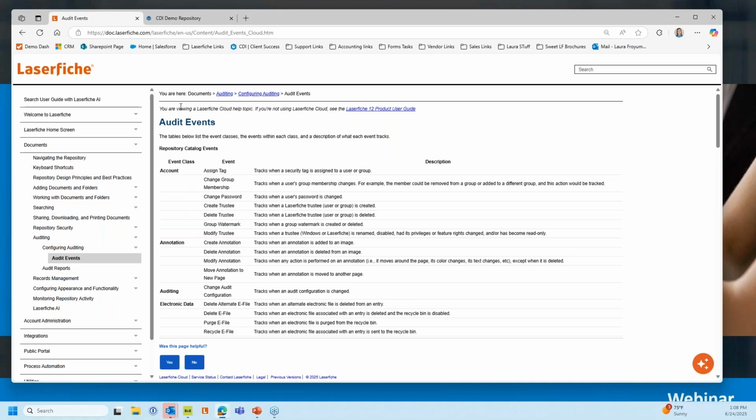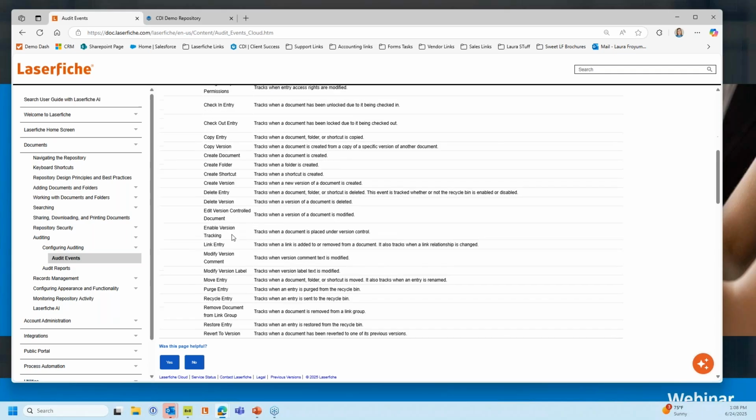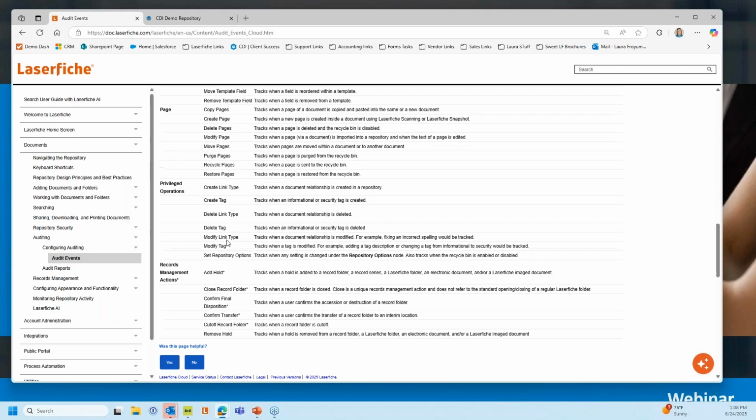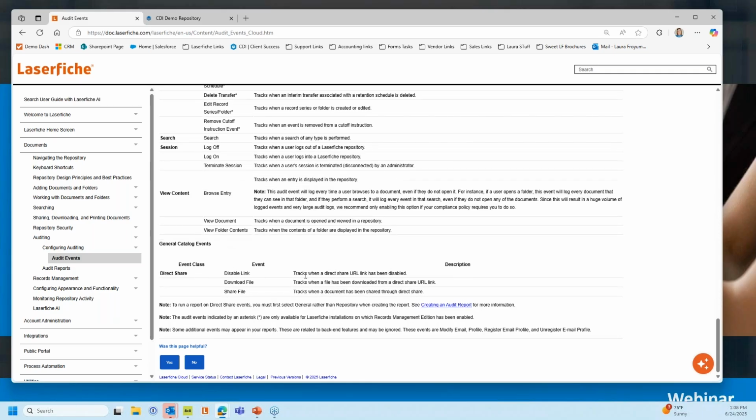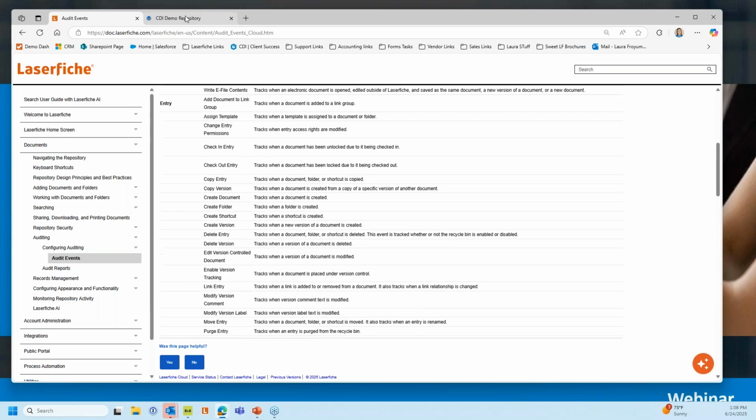And if you are in a self-hosted environment, the actions for auditing are fairly similar. You just have to navigate to a different area to get access to build those reports. So again, this is the audit events class list that I had mentioned earlier. And as you can see, there are a ton of different actions that are auditable for you.